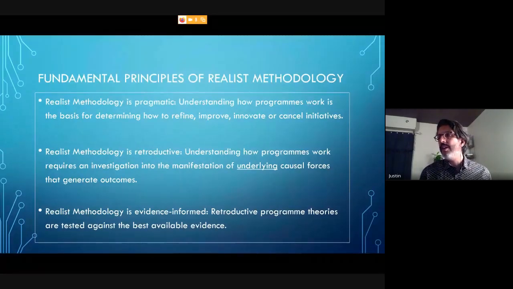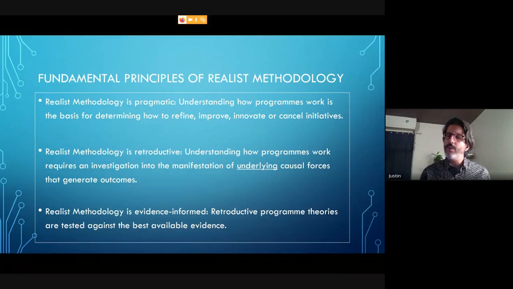Because so much of causation, so much of what is causing things to happen, is beyond evidence capture. It's very difficult to capture the underpinning mechanisms of interventions that explain how things work through empirical measurement. And so that's when we introduce theory. Theory helps us fill in those gaps, and we do our best to evidence that theory, but we may not always be successful. That's not a failure. That is being realistic about what is achievable when you try to uncover generative causation.